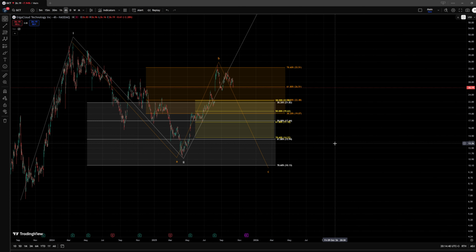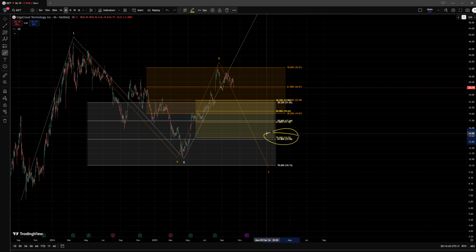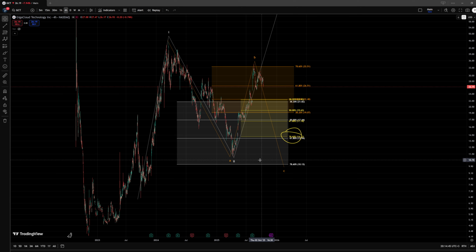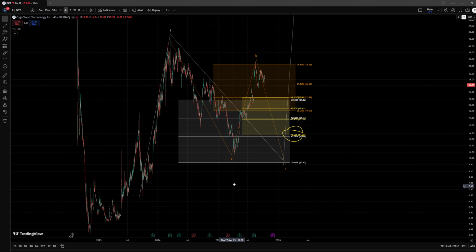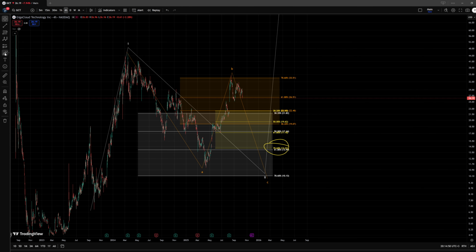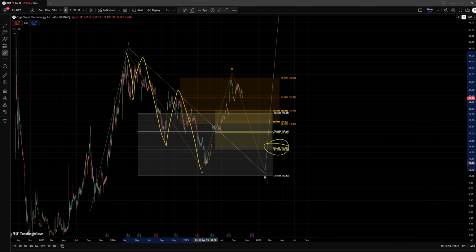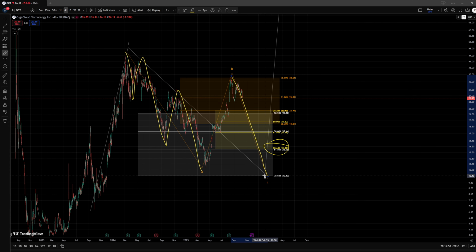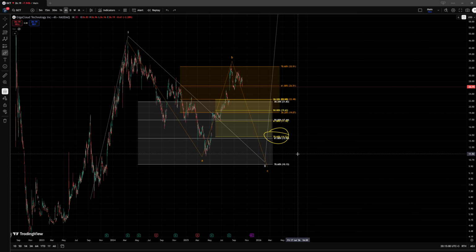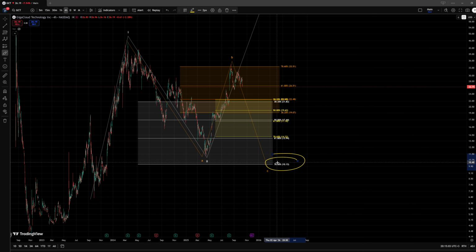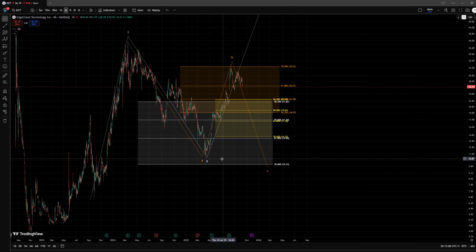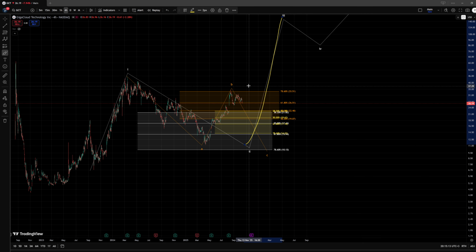Now, if we actually fail to hold the 78.6% retracement at this point, yeah, in that case, I would just look for the reset here in the wave 2, likely forming another low. I could even count this as a 1, 2, 3, 4, 5, so a 5-wave structure to the downside. So yeah, it could suggest still another low in this area. But as long as we hold the $10.13 level, I am still open to this idea of having either a wave 2 or a wave B here, and then pushing directly higher in a 5-wave move to the upside, either in a wave 3 or in a wave C.